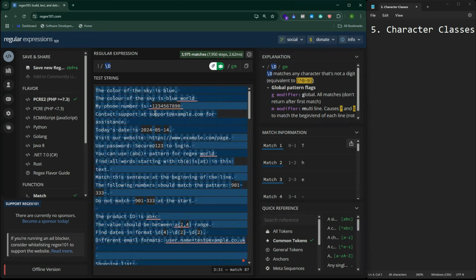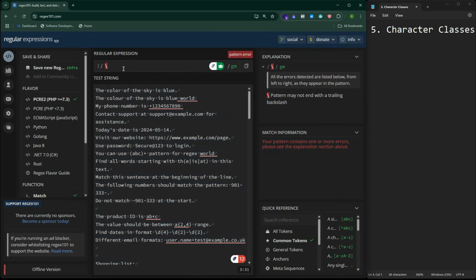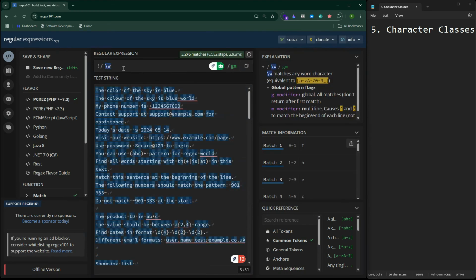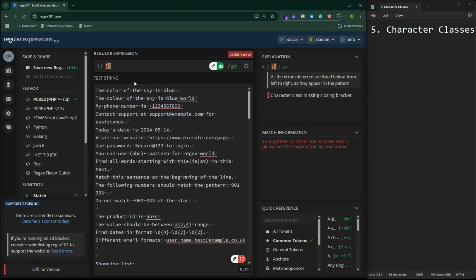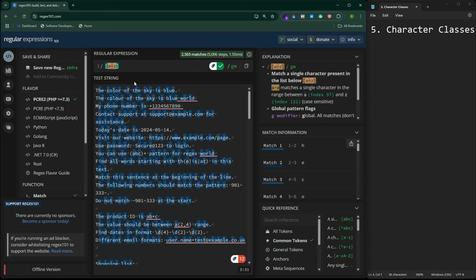Perfect. Now let's go for the next character class, which is backslash small w. Now this will match any word character, alphanumeric or underscore. So this will match any word character. Okay. So we also have another option for doing this. You can also go for square brackets. Okay. Small a to z, for example. This will give you a range. Okay.